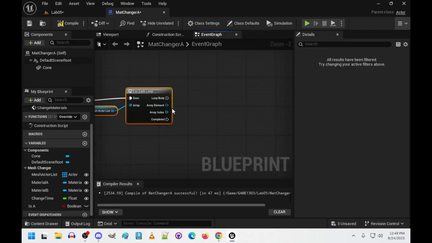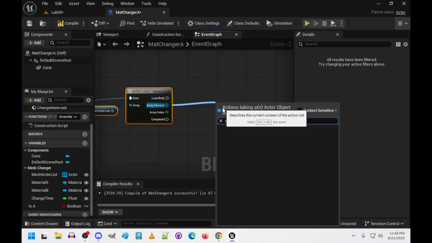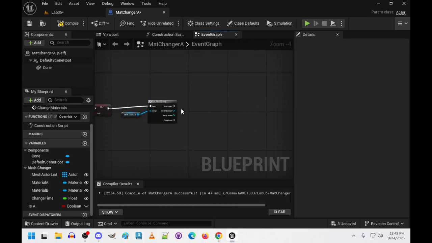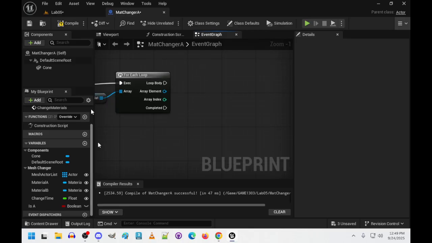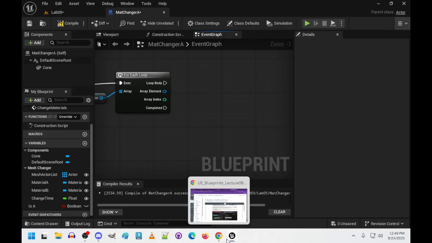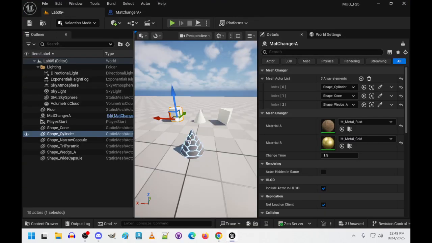So array element, what we want to get is... again, the array is type actor, so we want to get the static get. Let me look at this scene one more time.